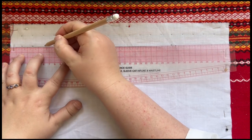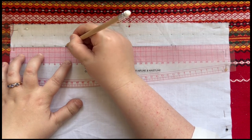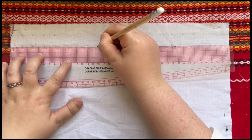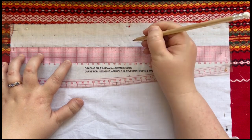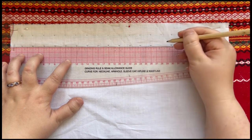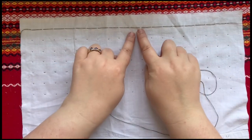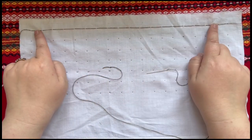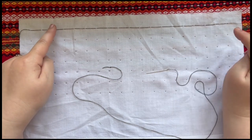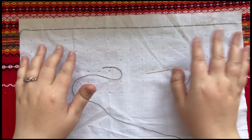So again, I'm going to mark every 2 centimetres. I'm going to keep going in the same way until I've got enough rows to practice with. Okay, so I've got all my dots marked out. Next step is to put in this line of running stitches. I've opted to do the slightly slower method. You can go in at one dot and out at the next, and in at the next and out at this, and just go the whole way across and evenly space it.